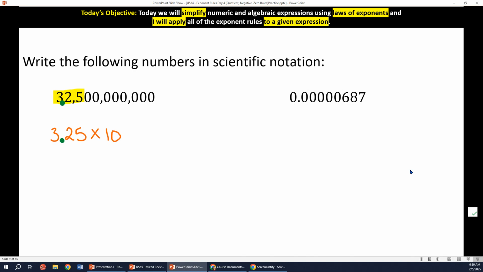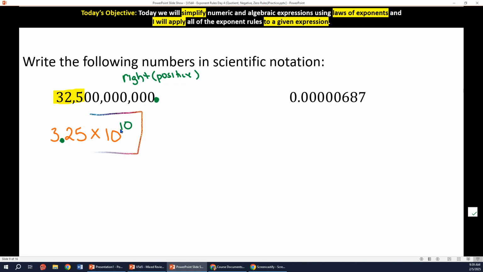So if I move that decimal where it's supposed to be, I can see that I'm moving it to the right to get my final answer. I need to move it this direction to get it where it's supposed to be when it was here. Okay, so if I'm moving it to the right, I know this value is going to be big, but how big is it? It's going to be 1, 2, 3, 4, 5, 6, 7, 8, 9, 10. We move 10 to the right, so I'm going to raise this to the positive value of 10.